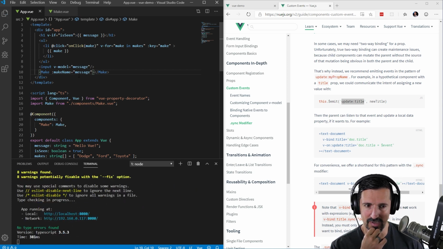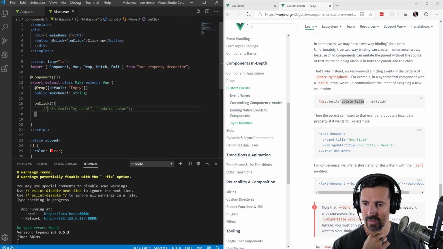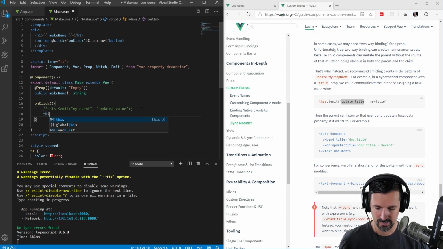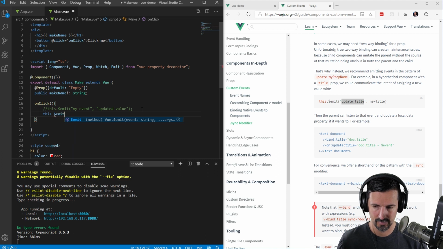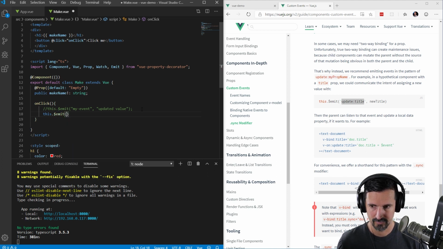Okay, so we're binding the make to my message right here. And then we can do an event update type. Okay. So this is what it's saying. This dot emit update. And what am I updating?